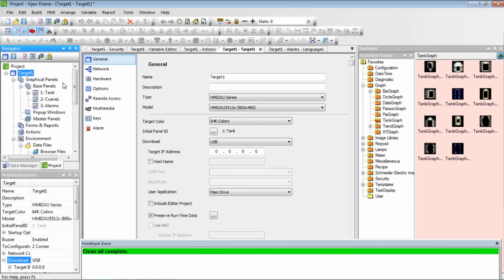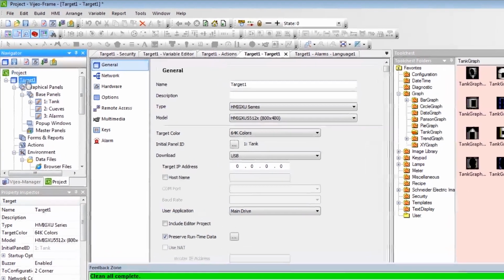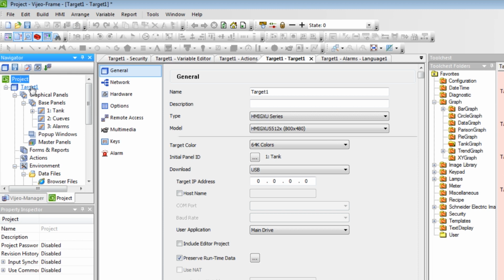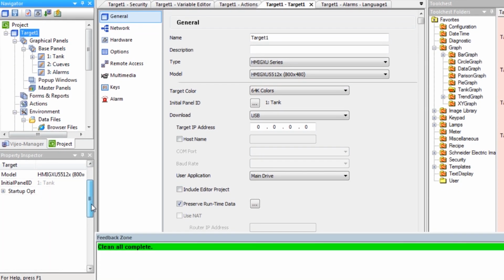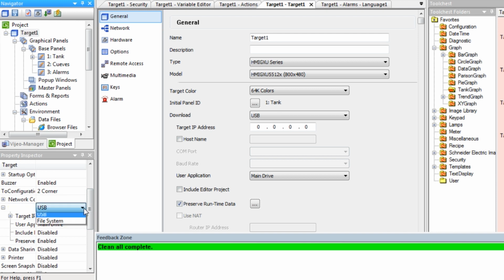How to download applications to their targets. First, click the Project tab in the Navigator window. Then click Target 1. Next, from the Download field in the Property Inspector window, select an appropriate download method for the target: USB, file system, or Ethernet.